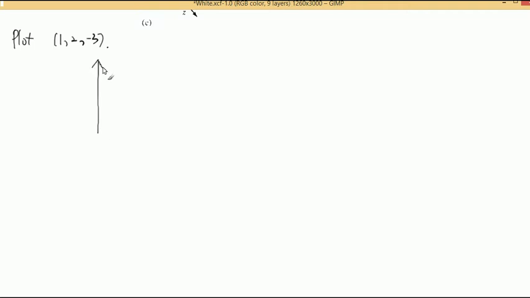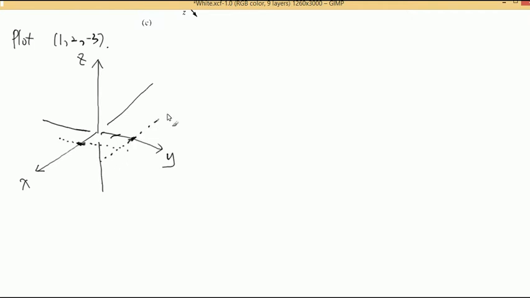So here's the z-axis, and here's the x-axis, and the y-axis, and there's a negative y-axis, there's a negative x-axis, there's a negative z-axis, right? So this space is sketched. So x-coordinate is 1, so you go 1 unit here, and you draw this horizontal line that is parallel to y, and y has 2 units, right? So go about 2 units here, and draw a horizontal line that is parallel to x-axis. So you draw this parallelogram box down there, but if you really go into space, this is actually a rectangular box.